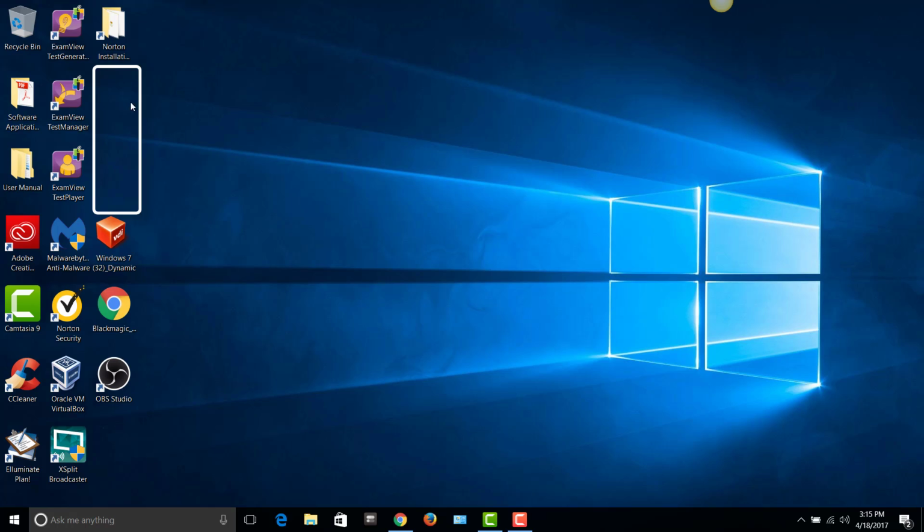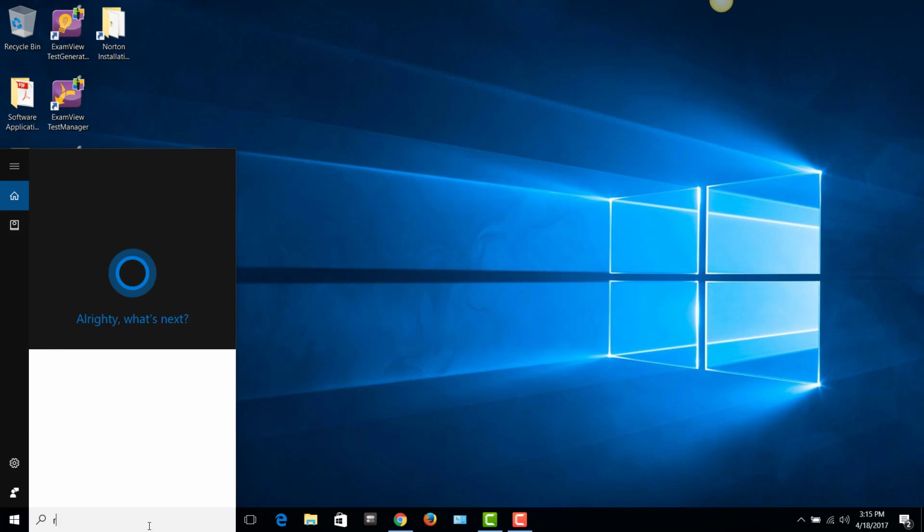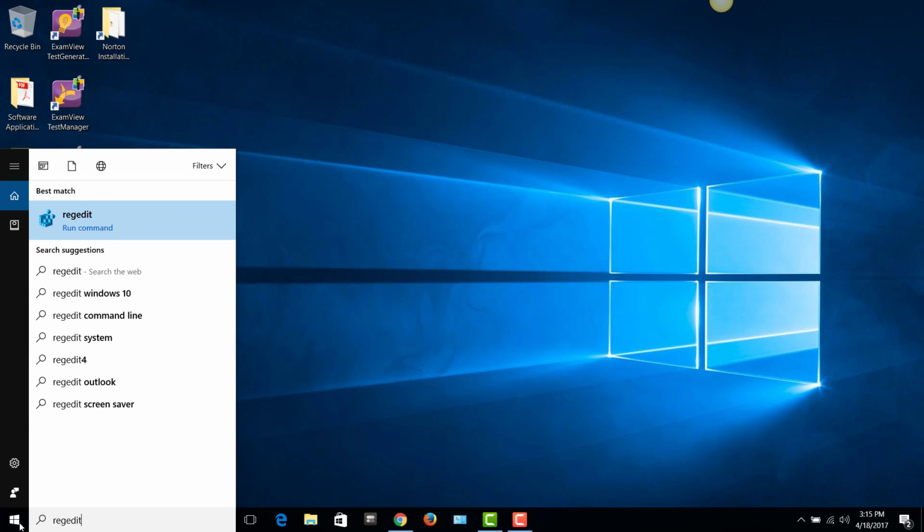I don't think I pointed out, but my ProDoc and my SOS icon were located right here. They're now gone. So the next thing I want to do, just to be sure, is make sure that some of the registry entries associated with Automated Legal Systems, the original manufacturer of ProDoc, and ProDoc, have been removed from the registry. So I'm going to go down here to my little Cortana, type in regedit. You might just have to search for this on your computer, but you're looking for a little program on all Windows computers called regedit.